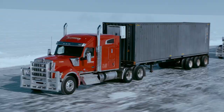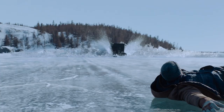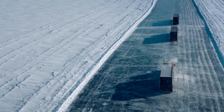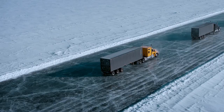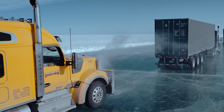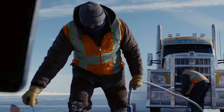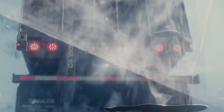There is a thing called pressure waves and it is created with more than one truck on the ice, especially when another truck is coming at you and those two waves meet at the same time — boom. From the beginning of this movie they set a 200-foot spacing between trucks, but in real life that is nowhere near enough spacing on the ice — it's way farther than that. There have been issues where trucks broke down in the middle of an ice crossing, so we'll use a 600 to 700-foot rope, connect way out in front of them, get the rope tight, and just start dragging them to at least get them off that lake and get their life out of danger.